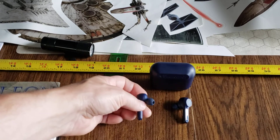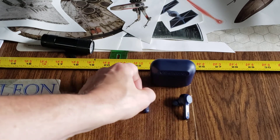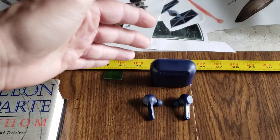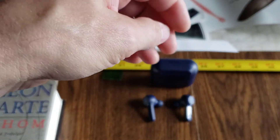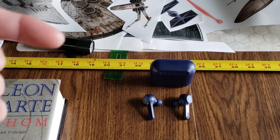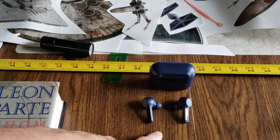The other thing with this soda straw design is the microphone seems to pick up every ambient noise. I went for a walk on a regular street with traffic, and if you're walking and talking, everybody's going to pick up the wind. The wind is really bad — my friend on the other end could hear crackle, crackle, crackle and the whoosh of traffic. Just be aware the microphone picks up everything. So if you're going to try recording outside, like vlogging or something like that, it's not going to work. Indoors conversations — probably okay.